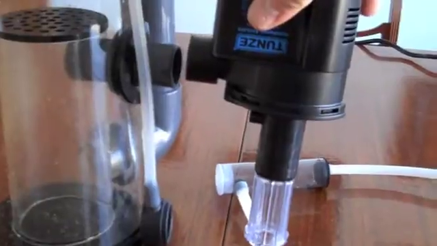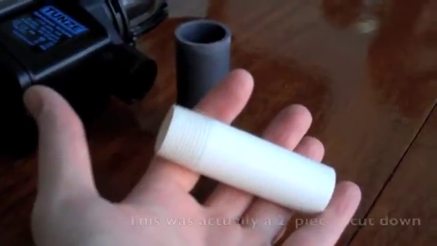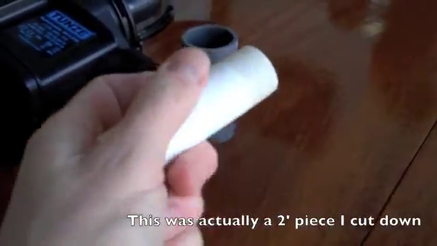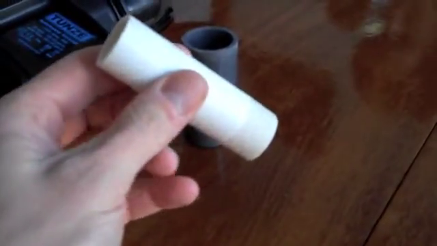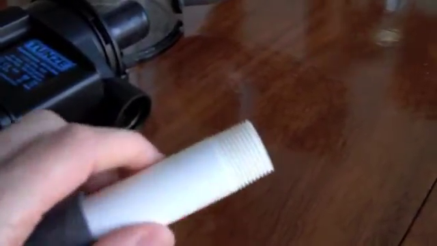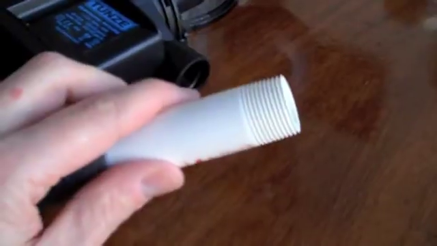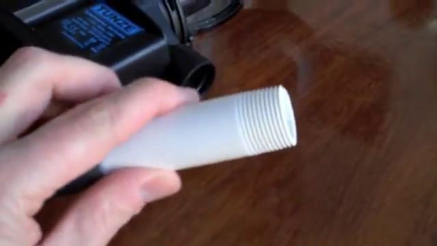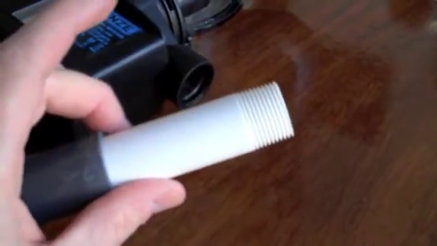A quick trip to Home Depot and I found that three-quarter inch PVC actually fits right inside of the stock tubing that they use on this skimmer. What I needed to do then was have it threaded so that it would fit inside of the Tunze pump. I had the guys at Home Depot put this on their pipe threading machine and everything works pretty well. Let's assemble it and see what we got.